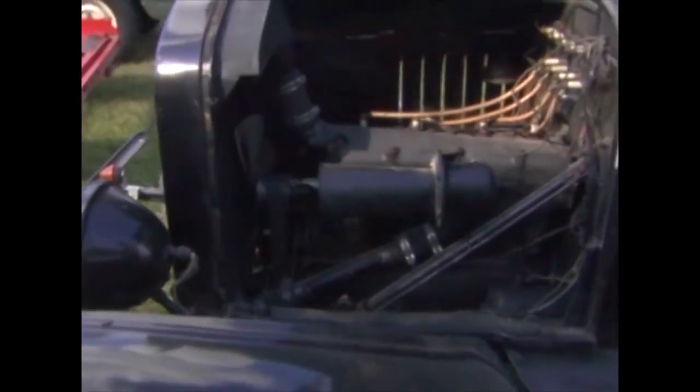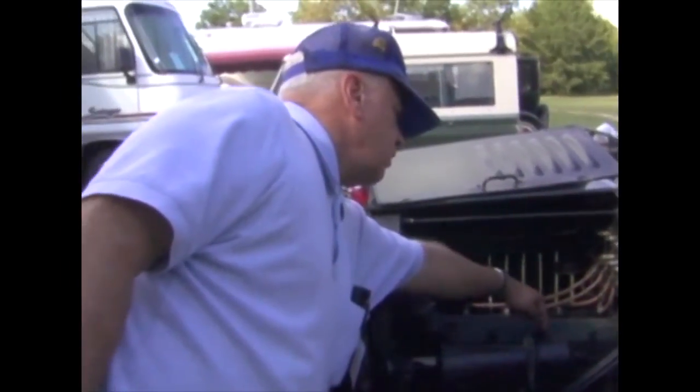But the serial number on most Model Ts is on a flat place right above the water inlet. And I say most Model Ts because the very early ones had it on the other side of the engine. But by 1912 they were all on this side, embossed right above the water inlet. And with that number, Ford kept very good records of engine builds. So we know by the number the date that the engine was actually assembled.